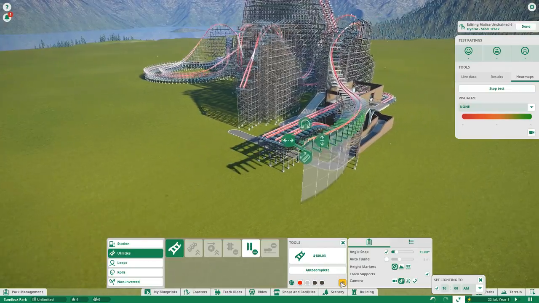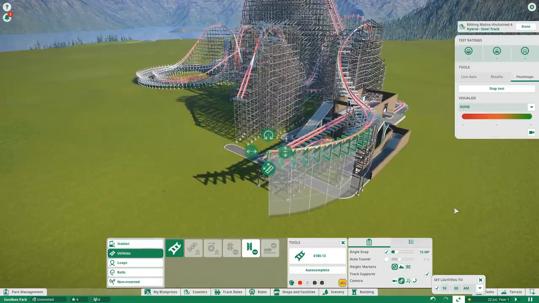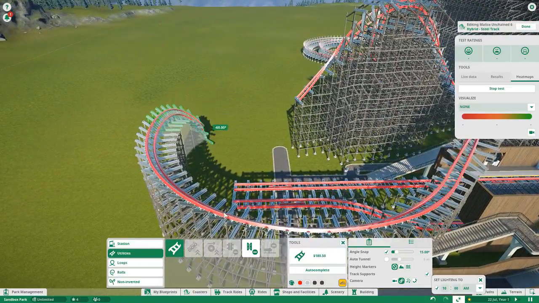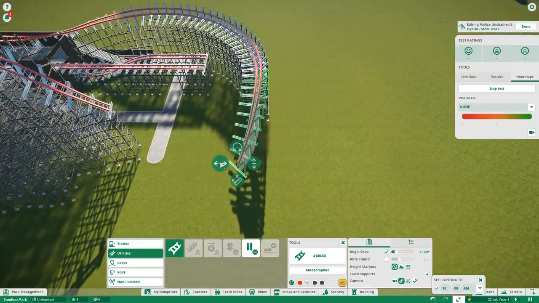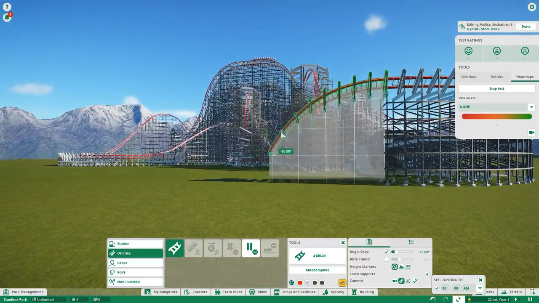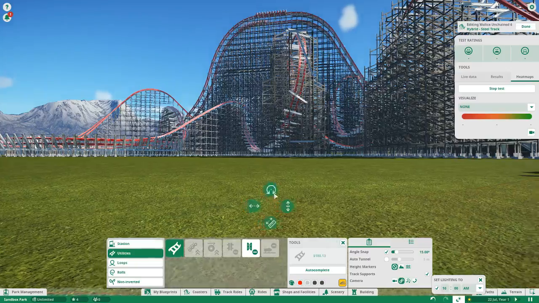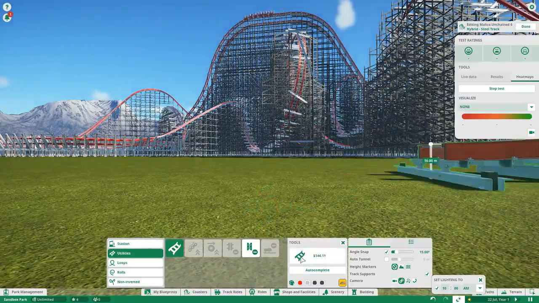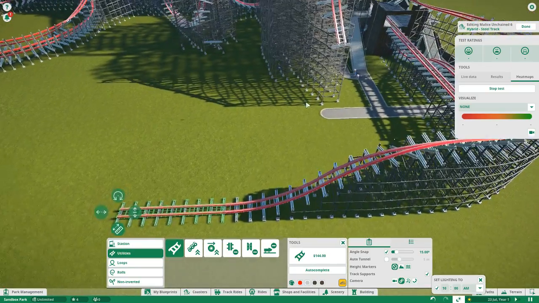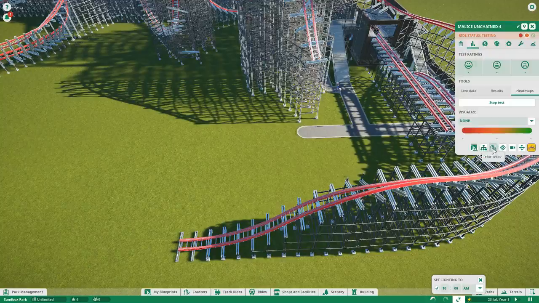Let's see, the coaster is testing. Make it go down. I was about to say get done. Hashtag old memes are old. Then what's this one? It's getting repetitive rather quickly.